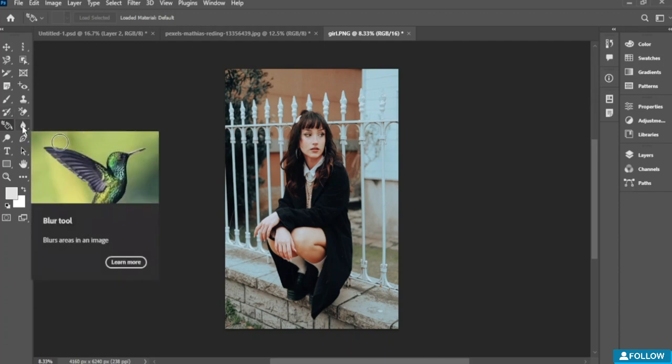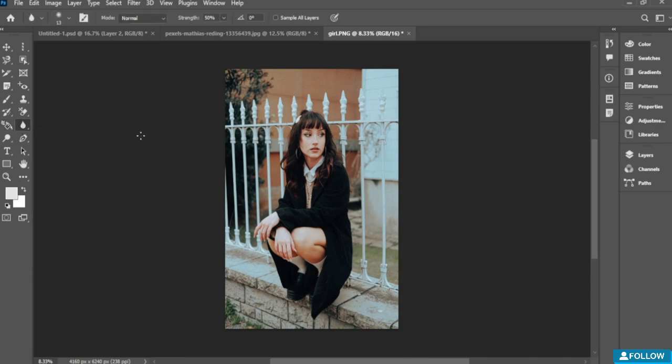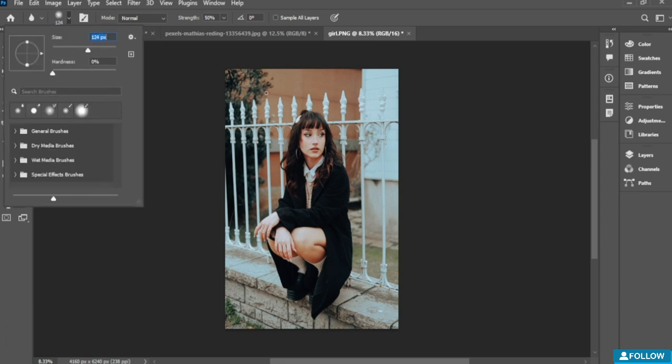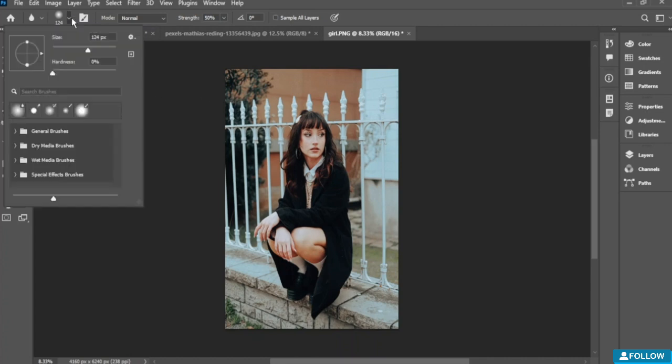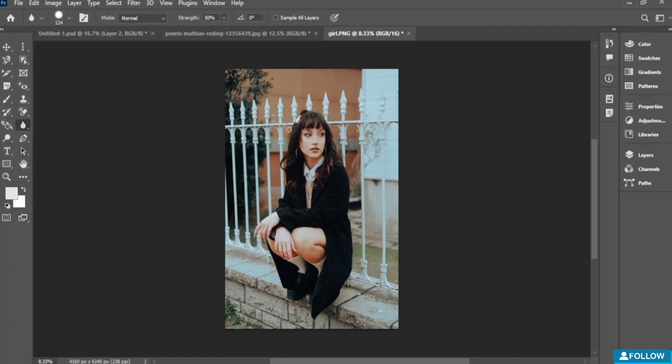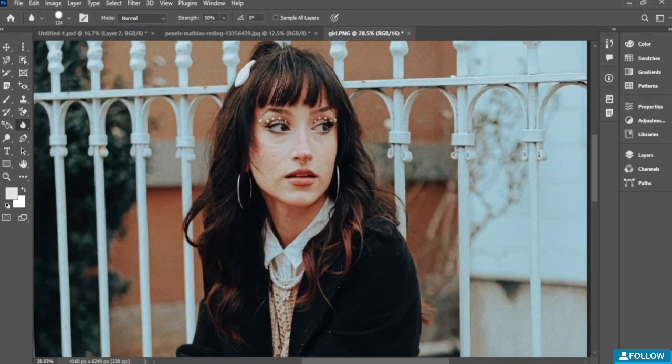Then we have this blur tool. If you want to use blur on your photo, let's say I'm going to select on this part. Then click on this part, and let's say blur tool, fix on blur. Let's say I'm going to click on these options. And now I'm going to click on this option, hardness to be like this. Zoom in. You can use this option as, let's say, sharpen or smudge tool.